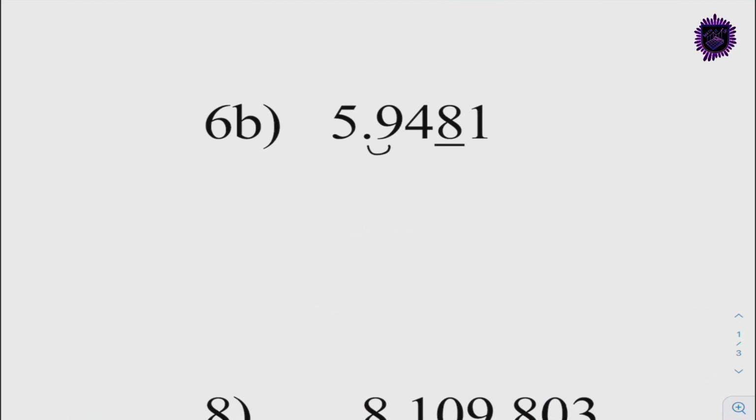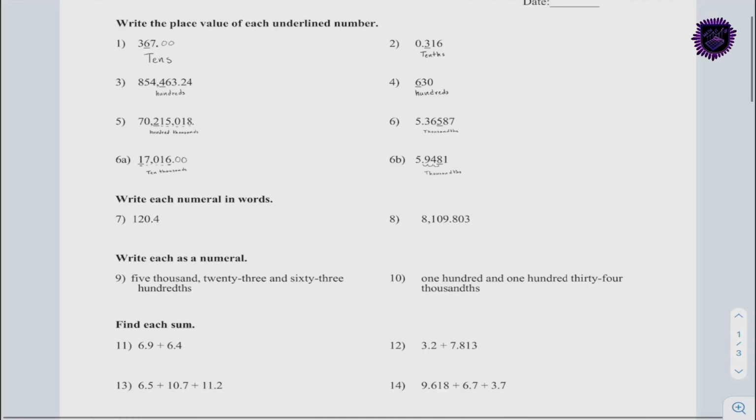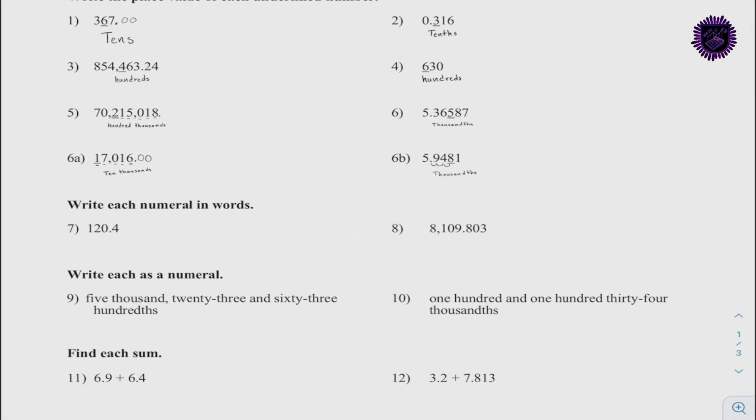Tenths, hundredths, thousandths, thousands. Okay, so that's the first section completed.